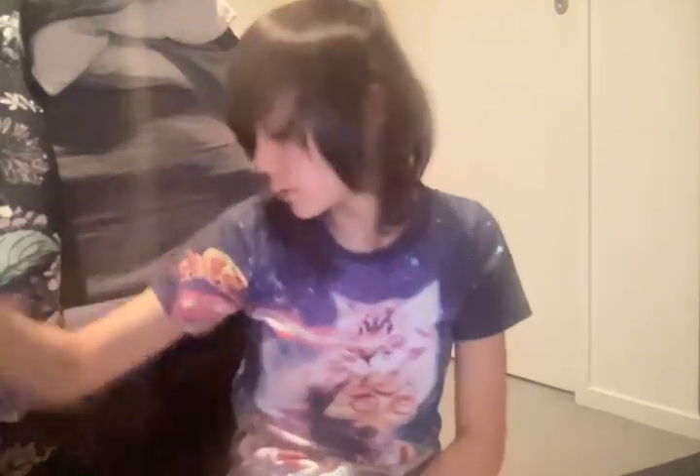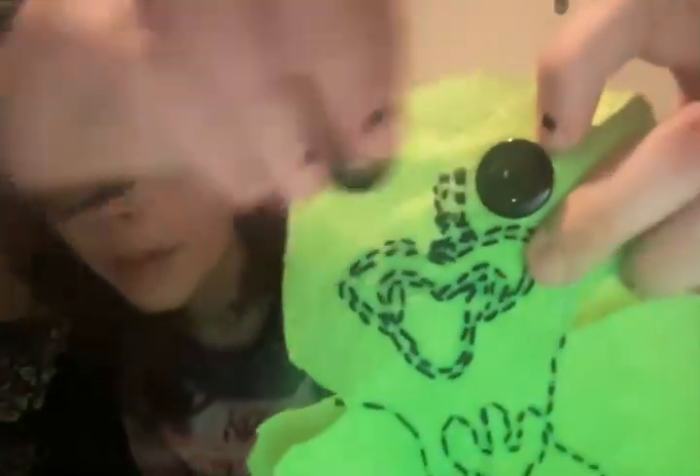I have two more things. There's this thingy I've been working on in fashion class — it is a tiny little tiki toy. I just need to sew its eyeballs on with buttons. It took forever to find buttons because there's an entire button drawer in the fashion room but it was so hard to find ones that would look nice on my tiki toy. As you can see, these buttons aren't actually the same — this one has two holes and this one has four holes. I couldn't find ones with the same amount of holes, so this is just what it is. I need to sew that on sometime.